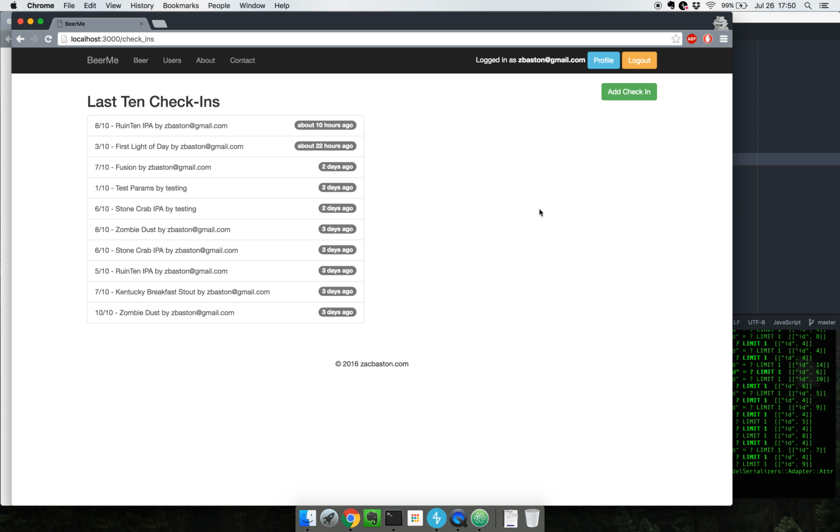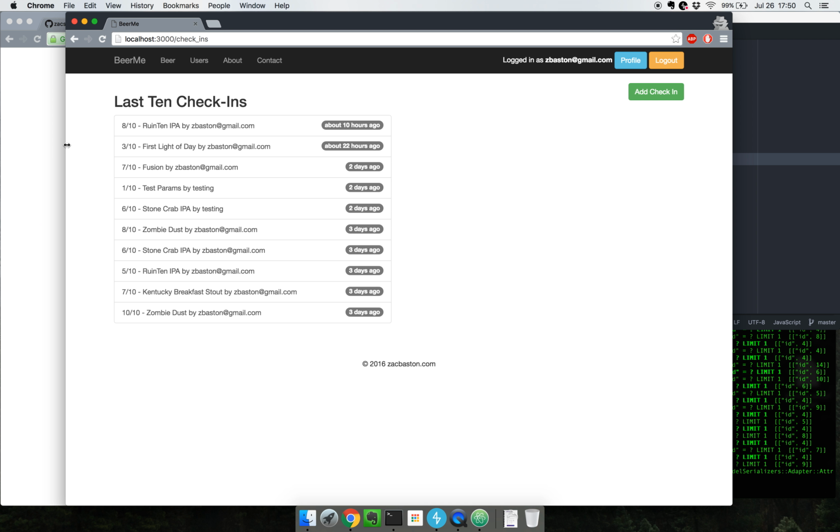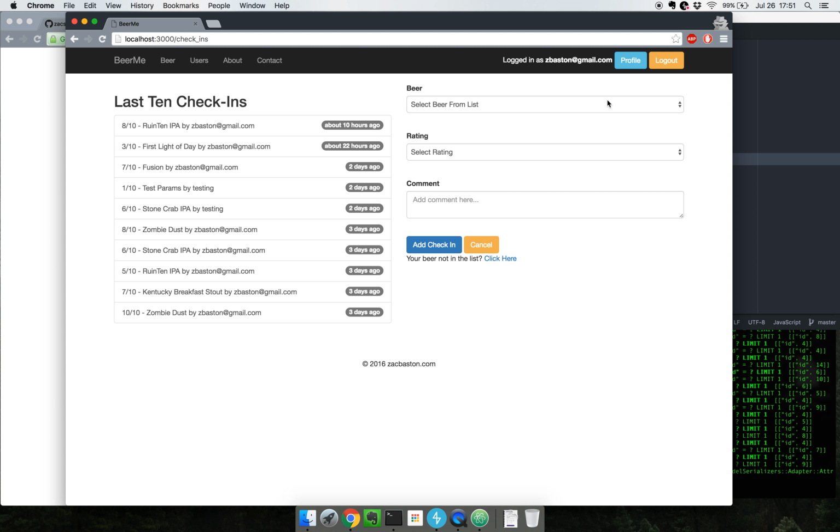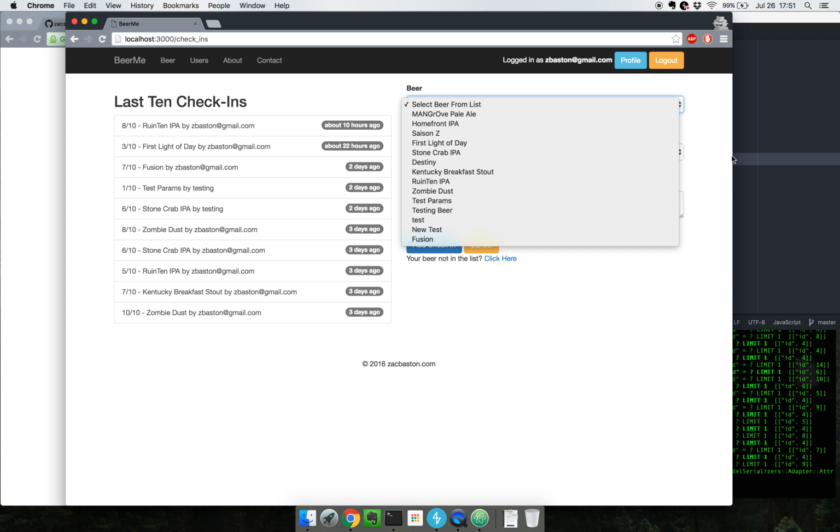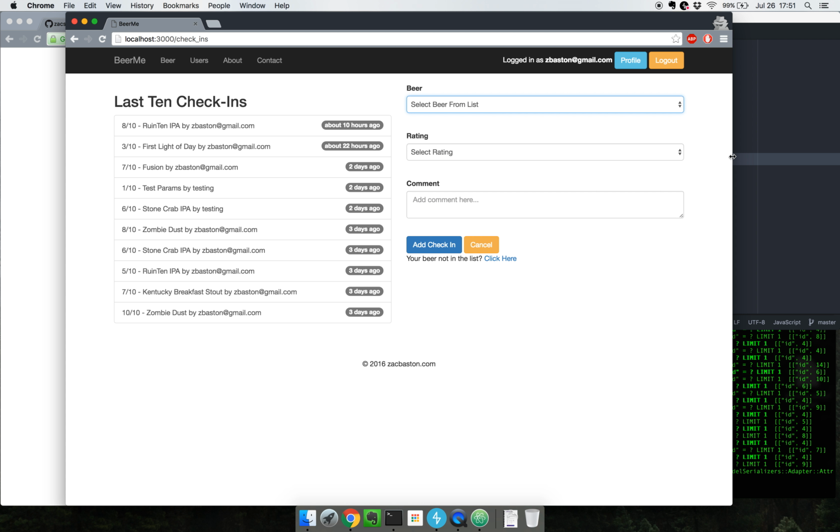But anyways, I was talking about how this was a new AJAX app and how I changed it. Before, I would have had to click on this Add Check-in button. It would have taken me to a new web page, and then I would have had to fill out a form, submit that form and get redirected back to this index page. Now, however, if I click Add Check-in, this form slowly fades in. It's not as great as the other form, in the sense that I used to be able to add a beer from this form, but now I can't.